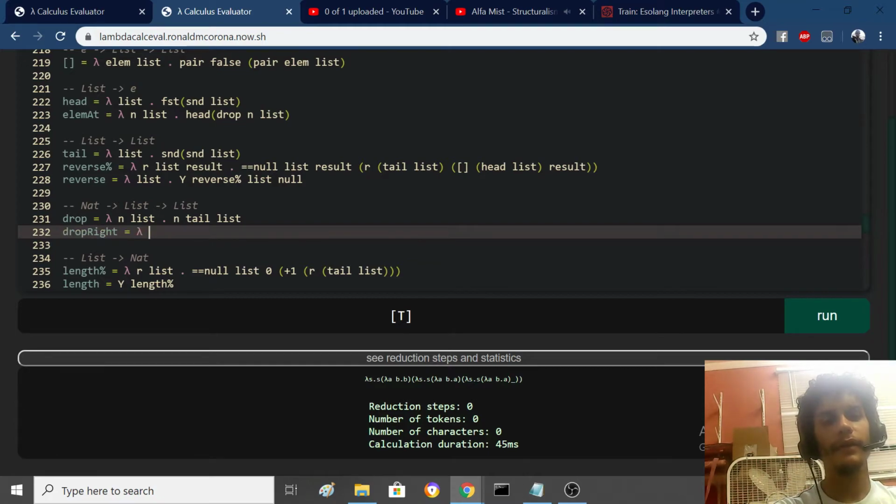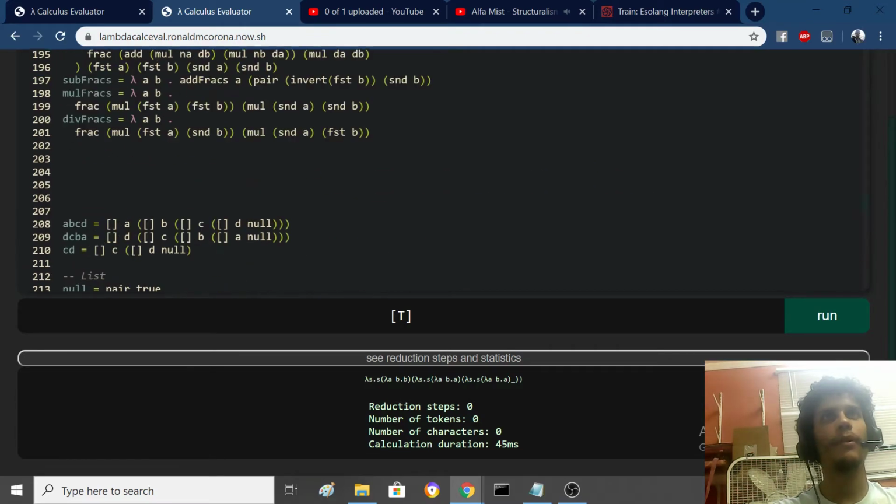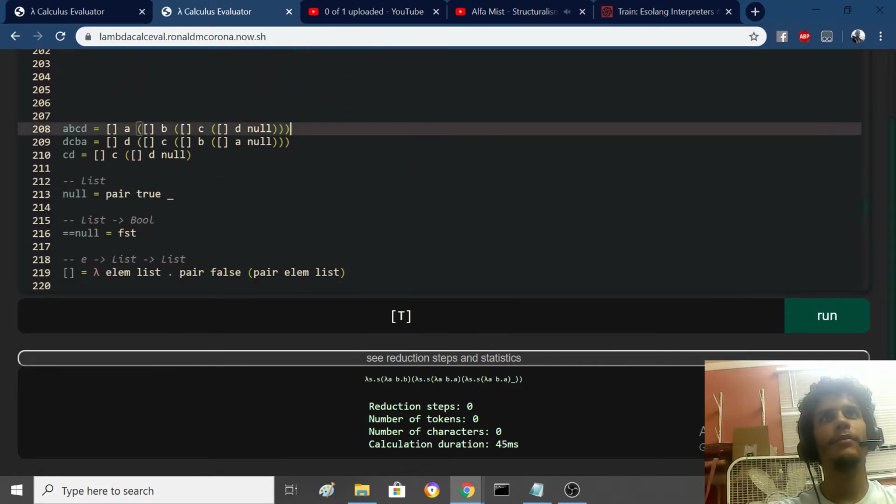And so same signature for the function, takes an n and a list. And well, we're gonna have to reverse that function first to drop from the right, and then we drop. Once we reverse it, we drop n. Actually, that reverse I did was reversing last. Reversing inside would be reversing first, right? So we pretty much do two reversals, right? Reverse, reverse. To drop from the right. I think there might be a simpler, more efficient way, but this is the way I'm thinking of it right now. And now that we have that implemented, I could probably test it out with the ABCD.